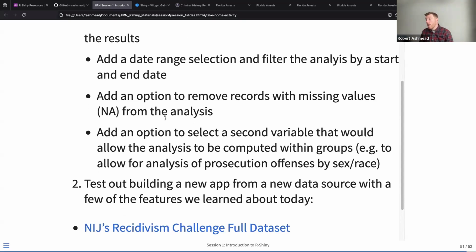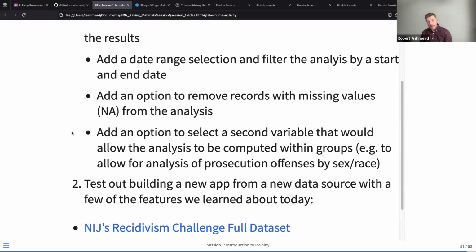An advanced thing we could do is add an option to select a second variable that would allow the analysis to be computed within groups. So, for example, if you wanted to analyze prosecution offenses by sex or by race, you would need a second drop-down variable and manipulate that second variable in the data as well. So those are three things you could try out by yourselves.